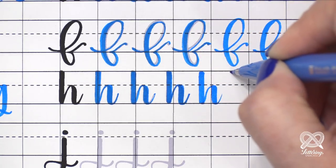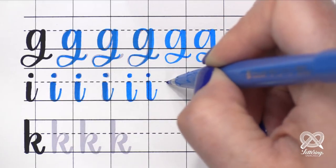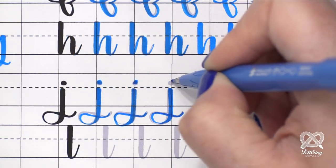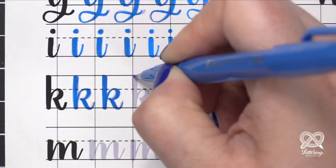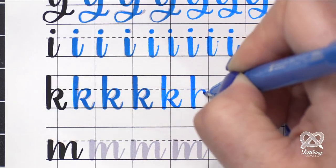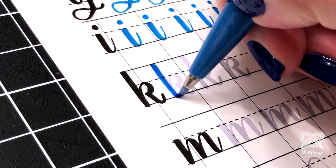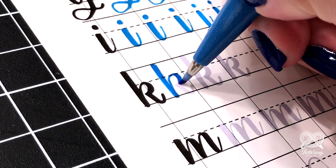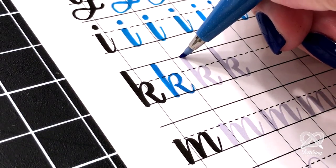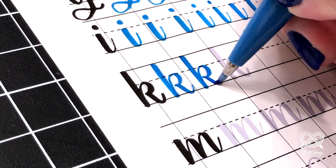As you start studying letters and practicing them more, you'll realize how they all relate to each other. The letter I is very close to a letter J - it's almost the same, you just add a little loop at the very bottom. The letter J is also similar to G and Y because it has that loop coming down below the line, which is a great opportunity to add loops or swashes to your lettering. The letter K is one that stands off on its own - I do a really thick downstroke, thin coming up, and then a little bit thicker coming down on the right side.